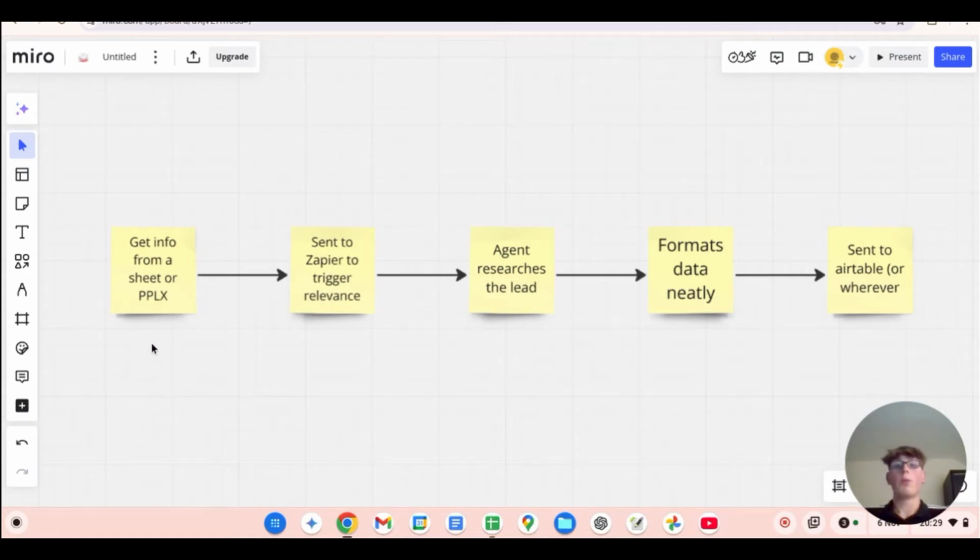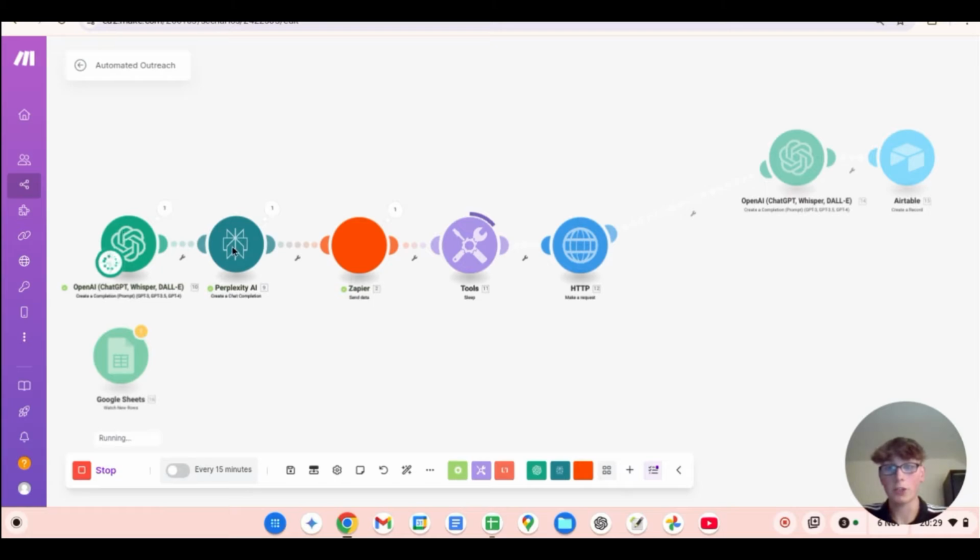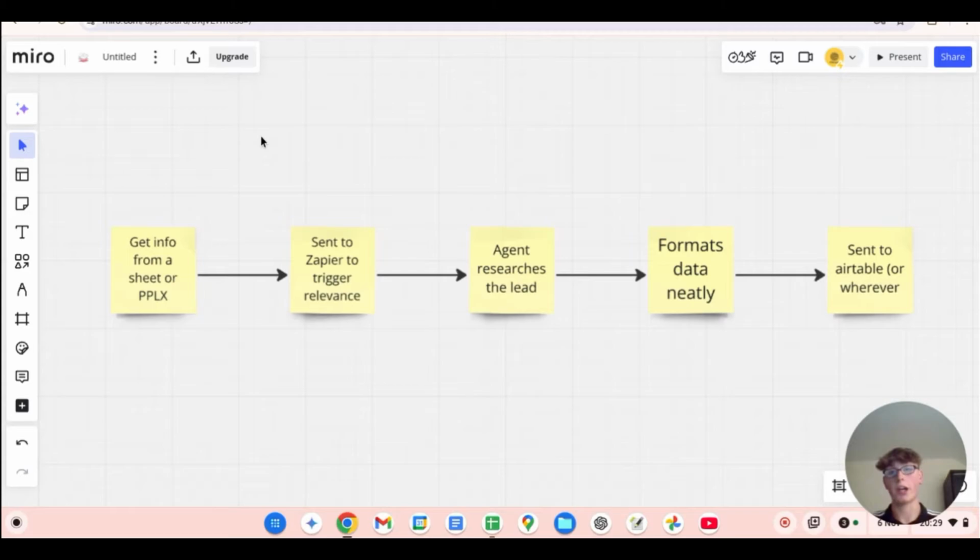So one way is obviously you get it from the sheet, and then the other way is you just generate it. As you can see at the start here, we have an OpenAI module and a Perplexity module. Basically OpenAI will generate a random city. It will output a random city in whatever country you want. Then Perplexity will go and find a company in that city, because obviously it is search indexing. So if OpenAI outputs, for example, New York, you can feed into Perplexity, okay, find me marketing agencies, that's the example that we've set up in New York, and tell it to just find you one high quality lead, and it will pull it back.